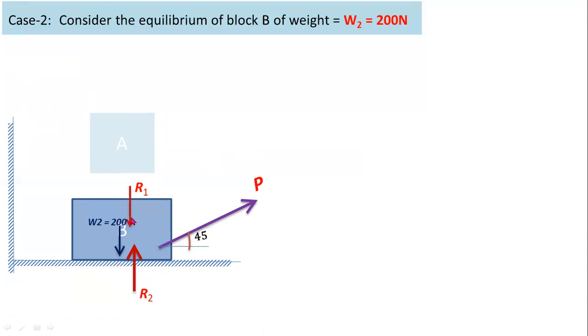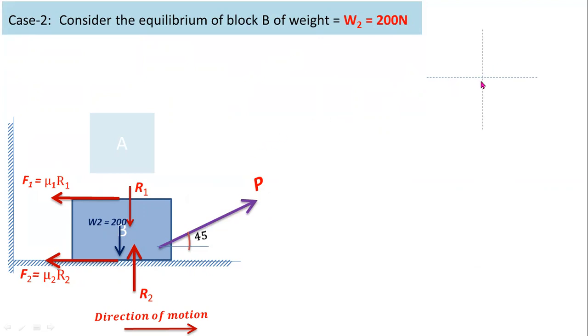Now you have to consider the direction of motion of the block. This is the direction of motion of the block. Now you have to consider the left side direction for friction. This is the frictional force between the block B and the horizontal floor, and this is another friction between block B and block A, the frictional force between the blocks A and B. So already we know that the direction of the frictional force is always opposite to the direction of motion of the block.